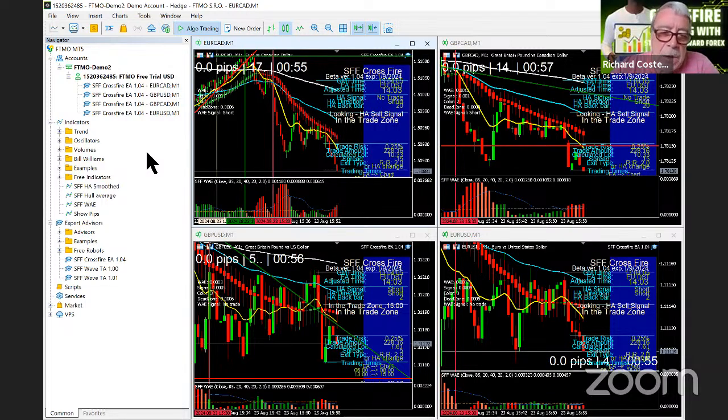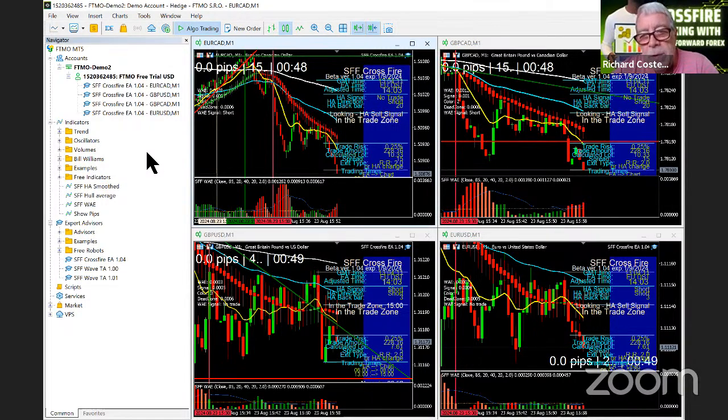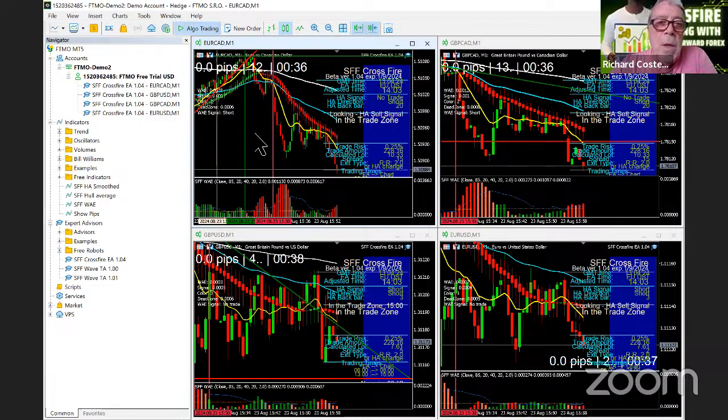There have been days when it's got me into 2 or 3 trades all at the same time, and I worry that I'm in too much danger. I'm taking too much risk. I think everybody's going to decide for themselves. I'm a bit concerned that there are people who are going to be looking at this as a way of set it and forget it, and just leave it to do its own thing, and then they're not going to be able to do that.